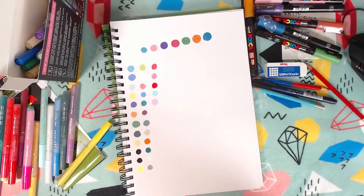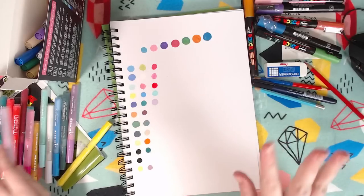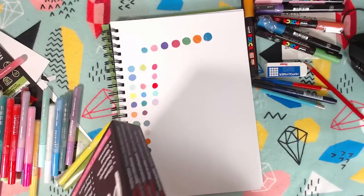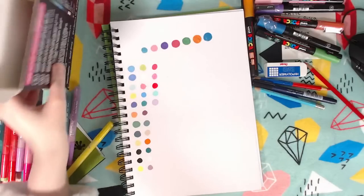Something that I'll credit this set for, and I'll give you a closer look once they're all swatched, is the pastels in this set. They're definitely a lot more pastel than what some of the pastel Posca pens have been. I agree, yeah.